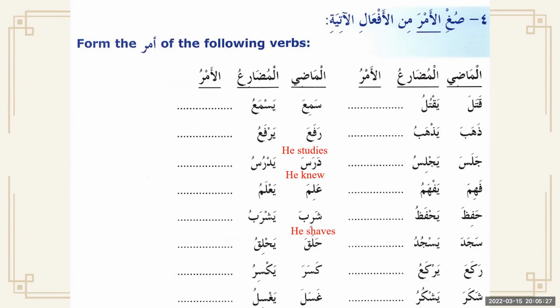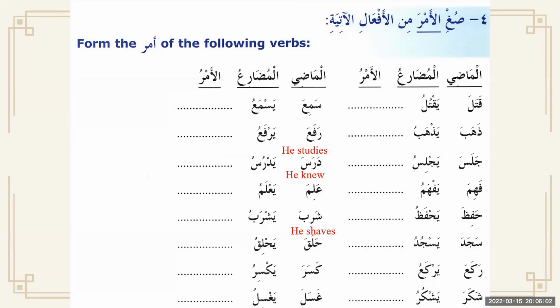Darasa yadurusu. No, Sister Hasiba. Darasa yadurusu. Udurus. I want to ask all of you, brothers and sisters, do you have confusion? How do you make amr? If you have, I will repeat that subject. I do not want you to be confused from now. Where Hamzatul Wasl is taking the sound of U and where Hamzatul Wasl is taking the sound of E, you should know the difference.